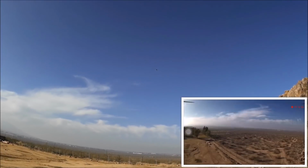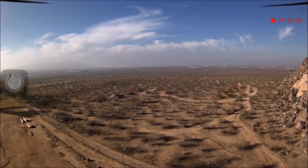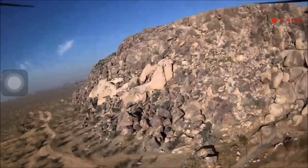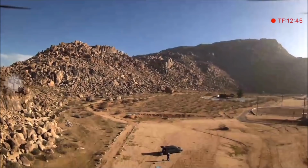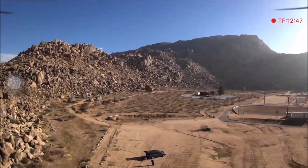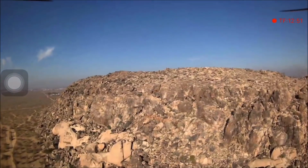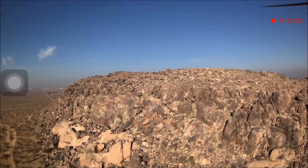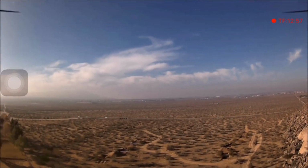So very, very nice. Same exact quadcopter as the MJX Bugs 5W and the JJRC JJ Pro X5 Epik. Let me see if I can still do some FPV here. There's the mountain, the ridge line. It's always nice to look at that. And let me go ahead and yaw very slowly, taking in the sights.